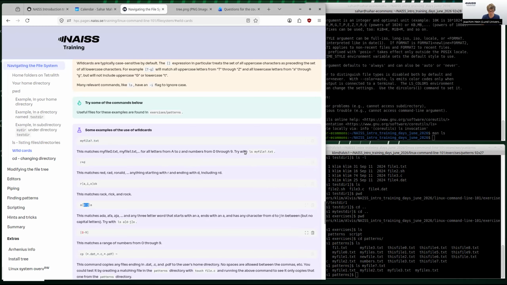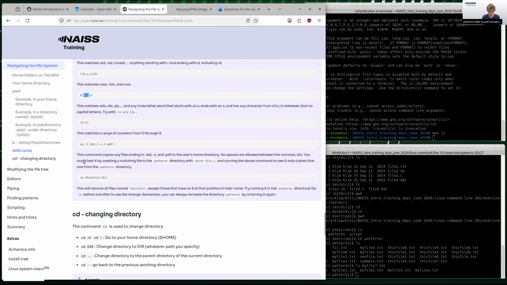Now, if you take from 0 to 9, this also means a range between 0 and 9. CP, maybe we did not mention this command, it's for copy. Remember this command.